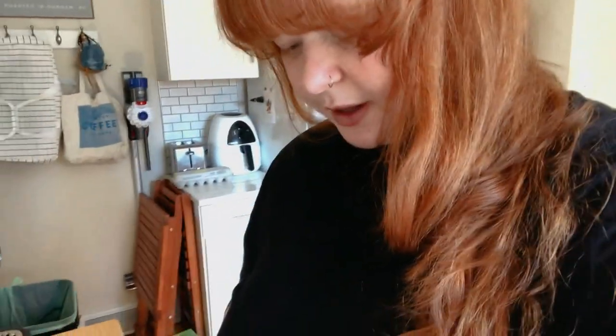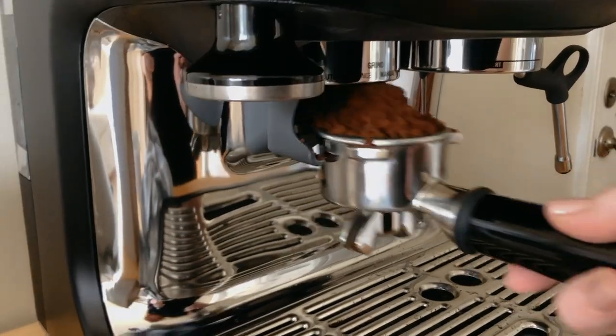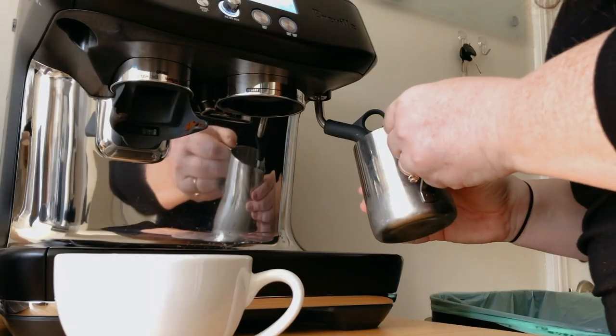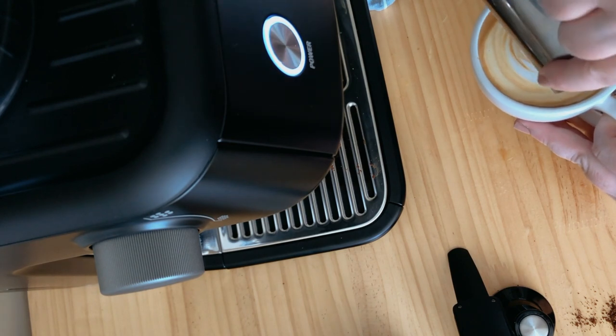Okay friends, I have done like seven attempts at this point, but I think we're getting close. We're gonna do one more try before I give up and take a break. Here we go, here we go — first cappuccino, first sip. Okay, it's totally drinkable. I like the milk. I think the espresso could be perfected.